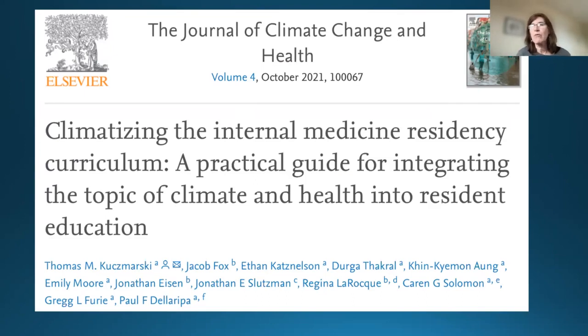Several faculty were involved in supervising them, but they really pulled together a way of very simply integrating climate change by inserting slides in a lecture on asthma, talking about how that relates, and in a lecture on chronic renal insufficiency, talking about the association between heat and renal disease, et cetera. If you want to have a look at this, it gives some really excellent practical pointers for doing this. Meanwhile, the group of residents who spearheaded this have joined with others at Columbia and out at UCSF to develop a body of slides that will be free to anyone who wants to use it, to really make sure there's a comprehensive and integrated curriculum relating to climate and health.